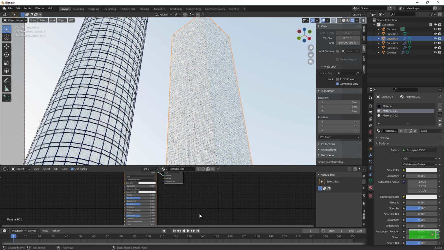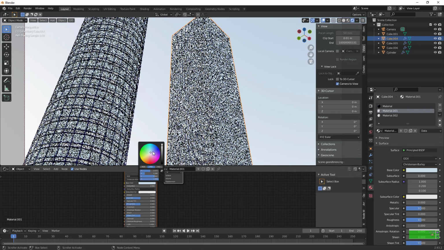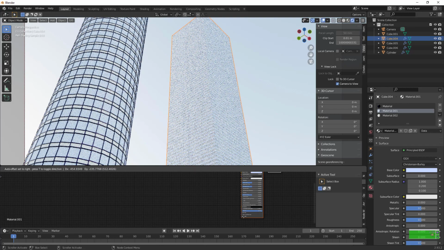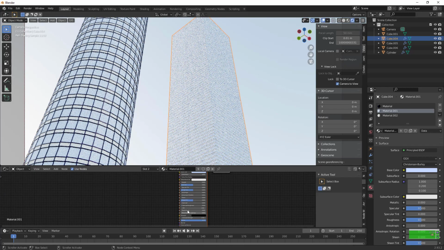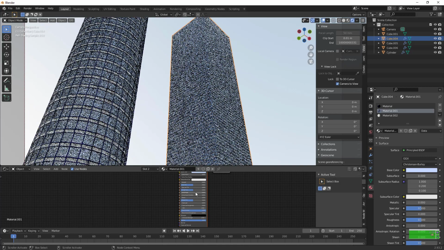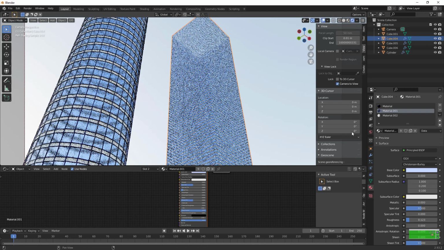Material 1, I'll make it like a little light blue color. Transmission set to 1. The transmission set to 1. I think yeah, that's transmission. Roughness almost 0.